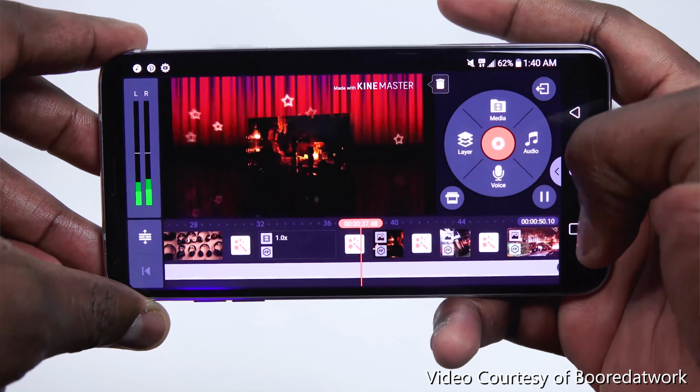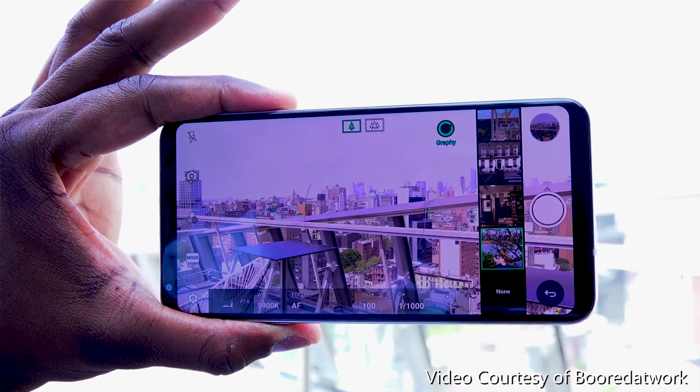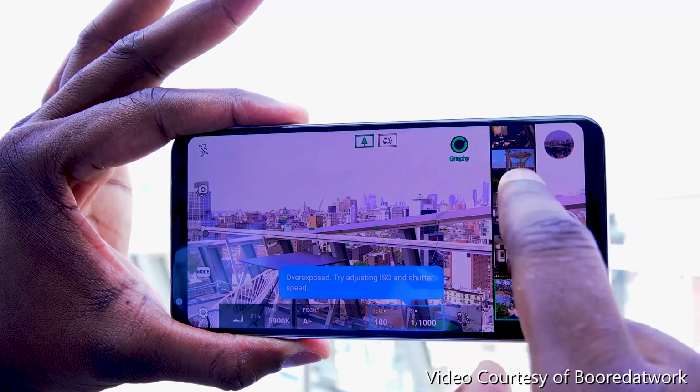Well, I think the Graphy settings are for those that are on the cusp of that, not quite all the way there, but this gives them an insight into what they can do and what the camera can do, and it makes it really easy to get that quick photo, especially in those moments where you really want to get that great shot and you only have so much time to do it, and you want to make sure it looks good. So that's where the V30 really focuses itself. It wants to give you the power of that camera and give you as much as it can in your hand to create the best video and the best photos possible.